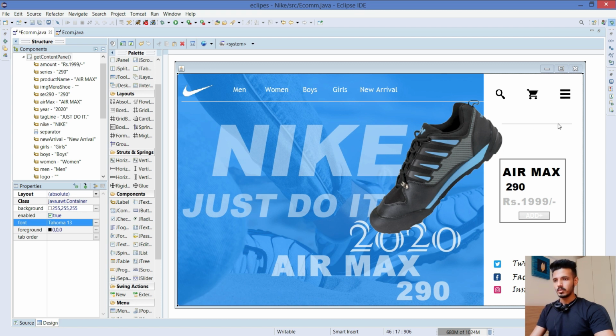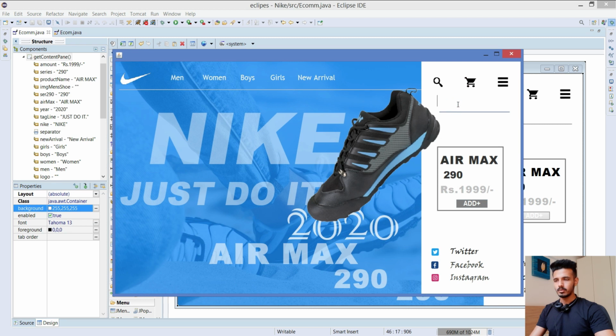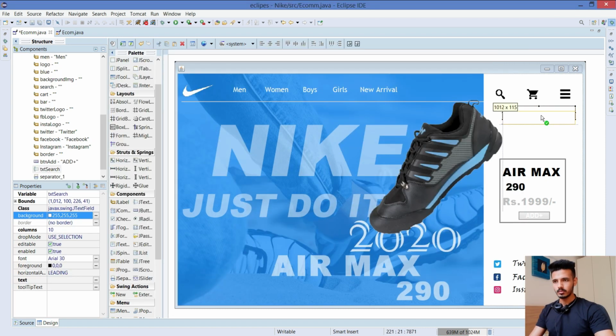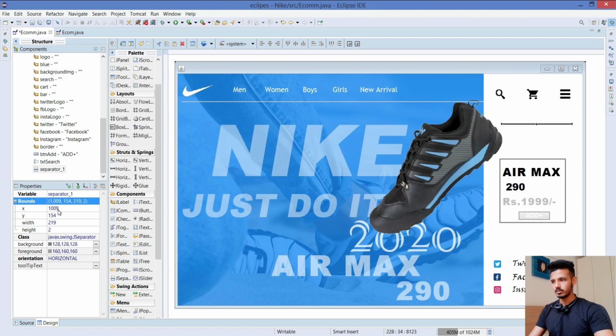So I will just make this Separator. Okay, so we can find that there is a small bar. So we need to make the Separator a bit above. So I will just take the bounds.